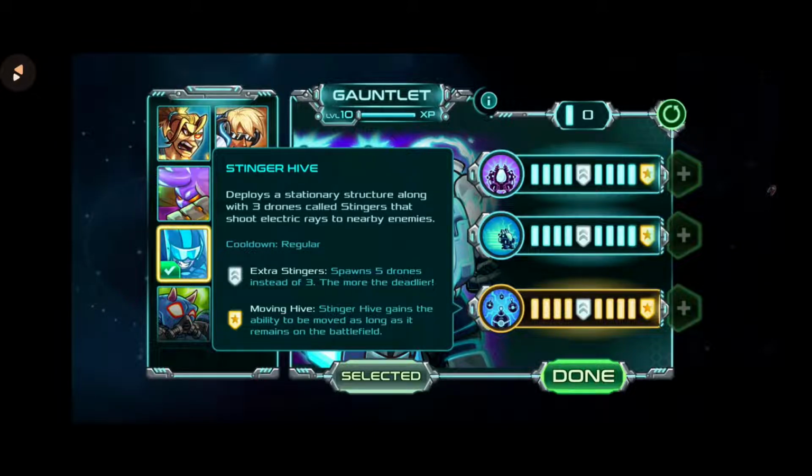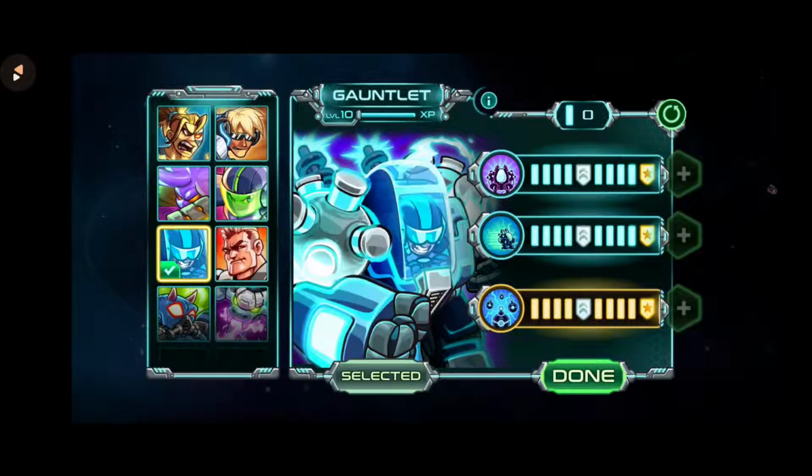And last but not least, Moving Hive. Stinger Hive gains the ability to be moved as long as it remains on the battlefield. So yeah, for the duration of this ability, you can now move the Stinger Hive and let it help you out. And it's kind of good because you can have an additional blocker, and the drones can also shoot while the structure is on the move, which is pretty unique because almost no units can do that. So points for uniqueness, I guess.